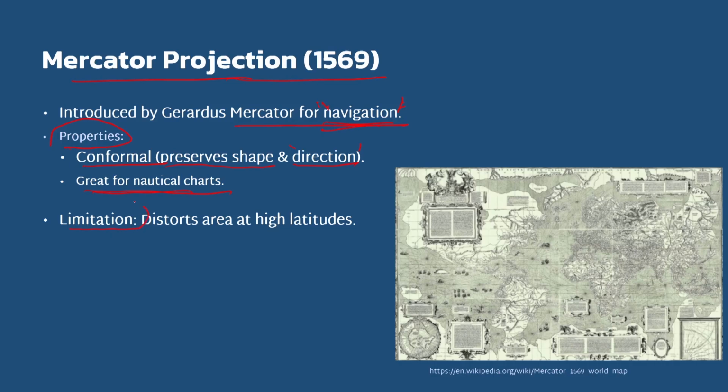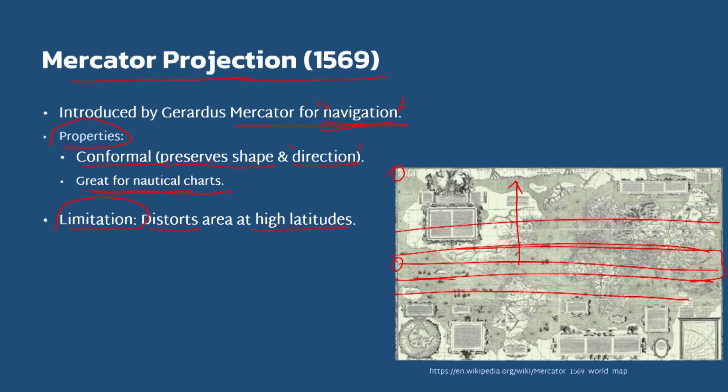When you talk about the limitation of Mercator projection, it distorts area at higher latitudes. Very simple. Higher latitude means moving from the equator to the polar region. In the equatorial region you can have good accuracy, with clear measurement, whereas if you move away from the equator towards the polar region, you can see the distortion. It is very much suitable for the equator and the surrounding zone.